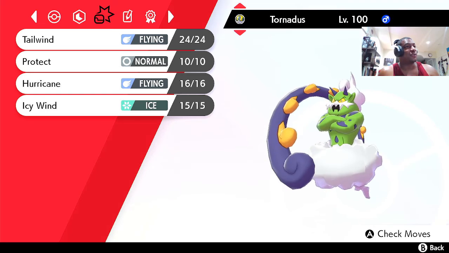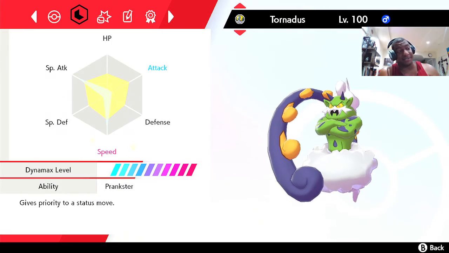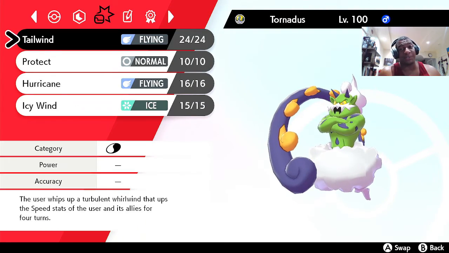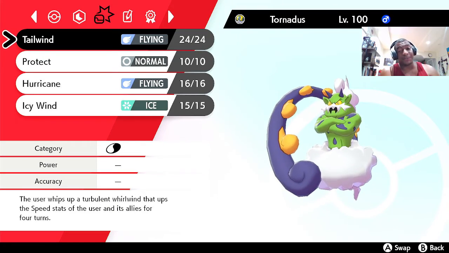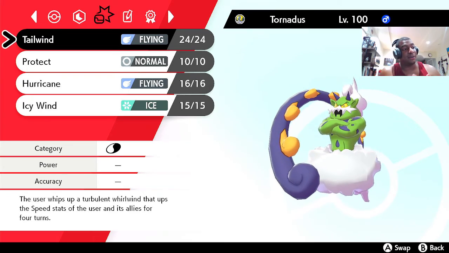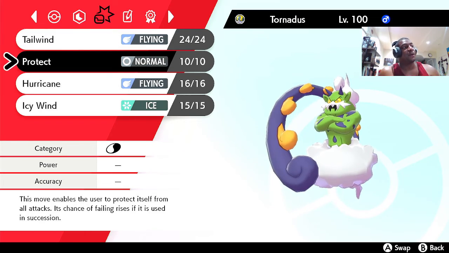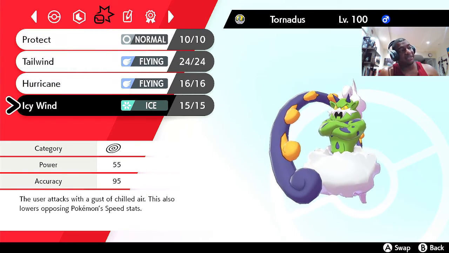And then I'm also running a Tornadus. Now, Tornadus has a really good ability called Prankster, and that gives priority to any status move. So if I really want to get the speed control very early, I can always just use a Prankster Tailwind the very first turn, and what that's going to do is double the speed of all of my Pokemon for 4 turns. That's really important. I'm also going to be running Protect as well, and Hurricane and Icy Wind.